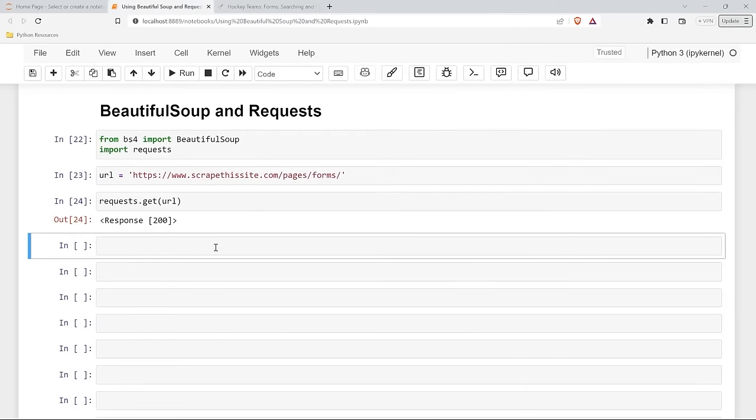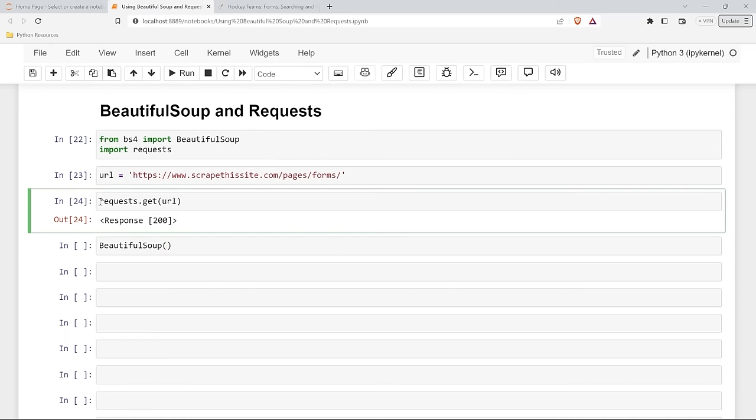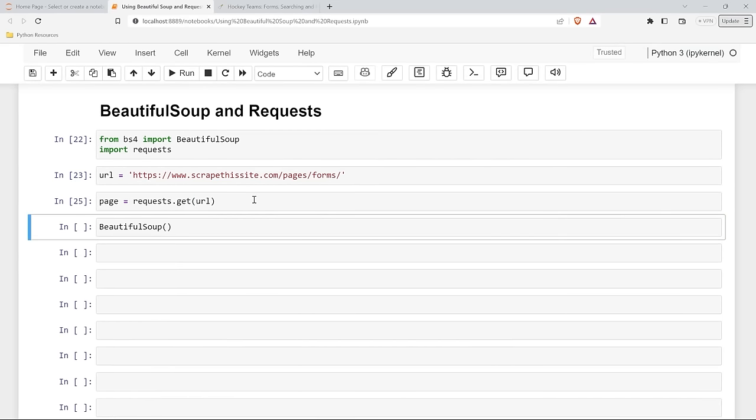So we're gonna come right down here, and now we're gonna say BeautifulSoup. So now we'll use the Beautiful Soup package or library. When you say BeautifulSoup, we're gonna do an open parenthesis. There are two parameters that we need to put in here. First, we need to put in this get request. We actually need to name this, and we'll call this page. We'll say page is equal to, and let's run this. And now we're gonna put that page in here, and we're gonna say dot text. So the page is what's sending that request, and the dot text is what's retrieving the actual raw HTML that we're gonna be using.